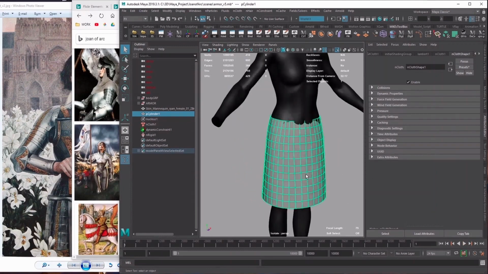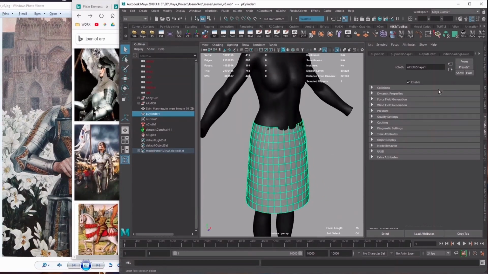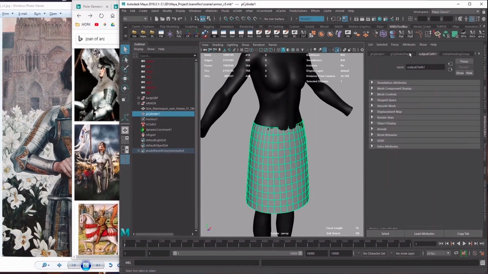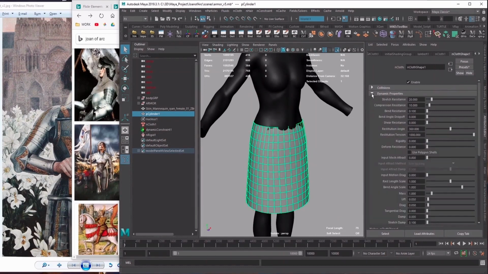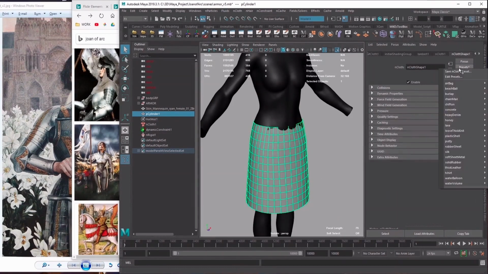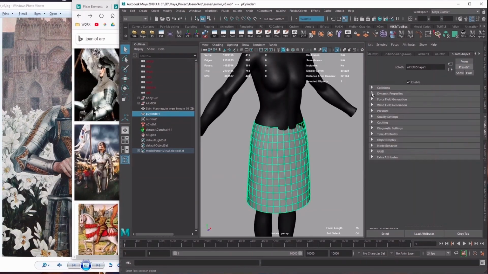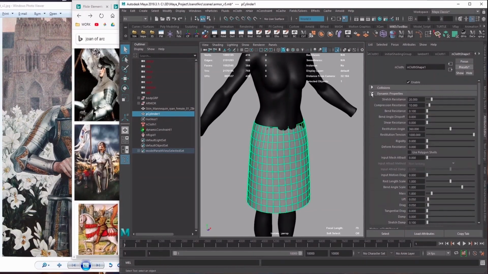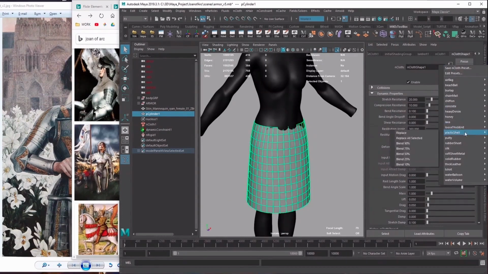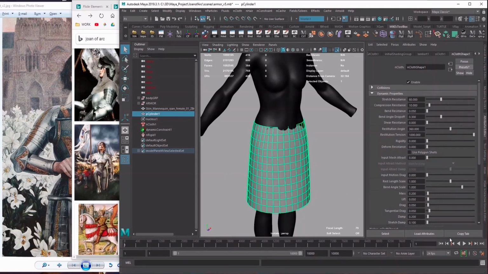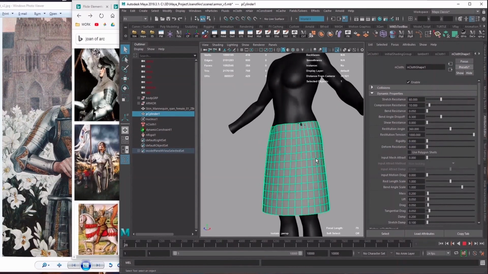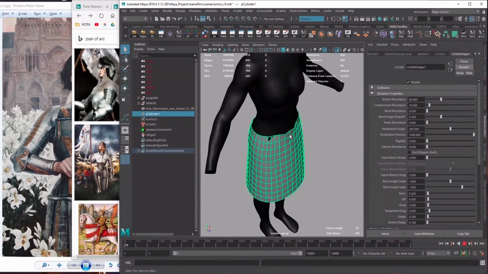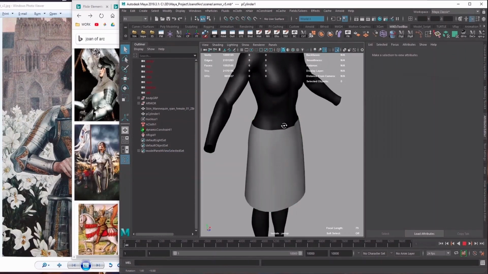Okay, so from this point, I can play with the actual dynamic properties. I mean, there's a whole bunch. Unless you want to go for a CFX artist, I would rather go with presets and use one of those presets, because we are trying to make some simple draping, and then play with some sliders, and that should be it.